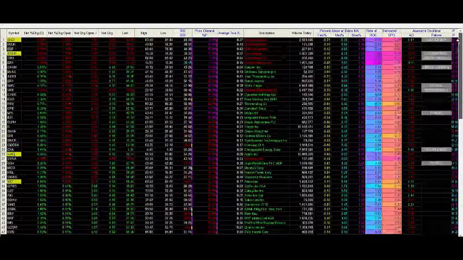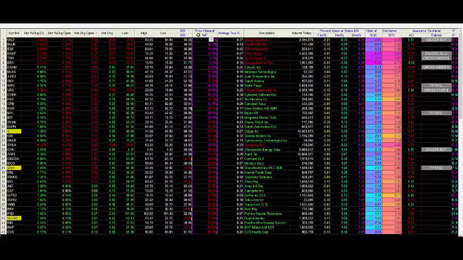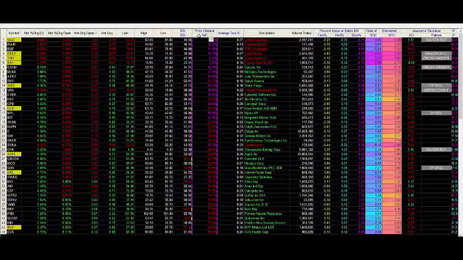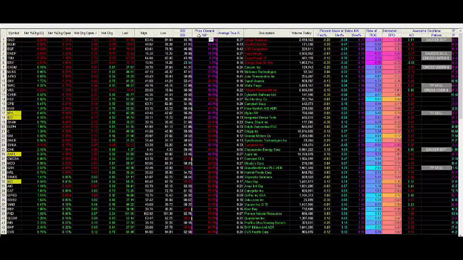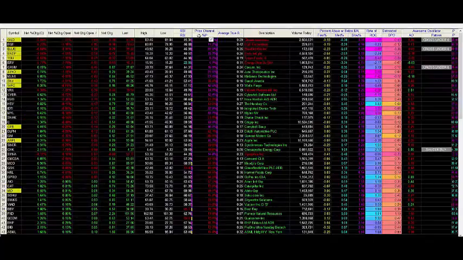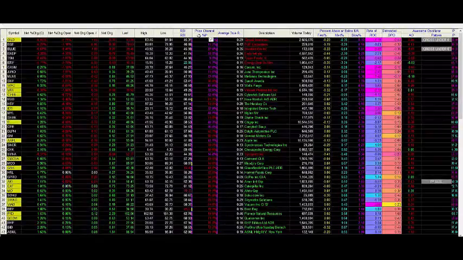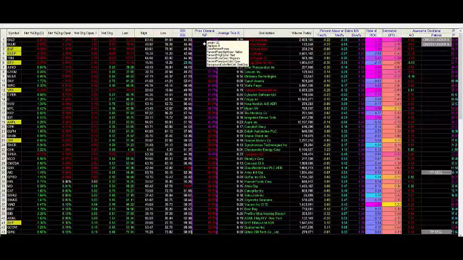But today, we wanted to discuss this price channel effect right here where it says percentage P. Now, for those of you who don't know, price channel, in essence, is a dynamic support and resistance level system where the price consists of basically two lines showing the highest and lowest over a given time period. They are consistently adjusted to reflect recent new highs and lows, as represented in these numbers here.